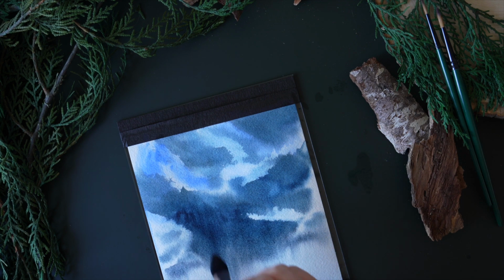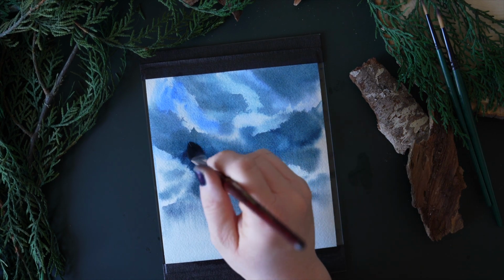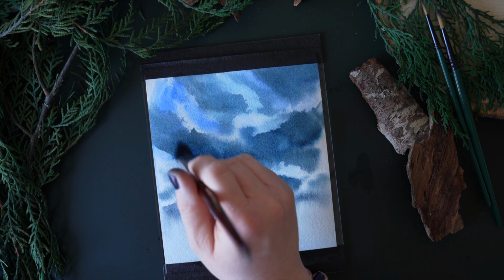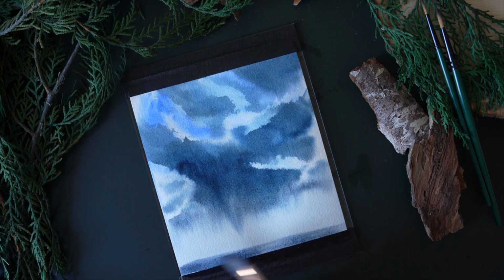The more that I look at the sky, the more I see a bird. Can you see the bird? Let me know in the comments below. What do you see? What is the shape? I see a bird. I don't know where the head is, but I just see wings and a tail. But anyway, I can't unsee that.